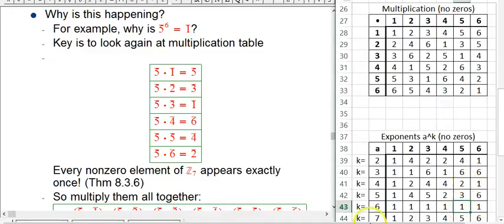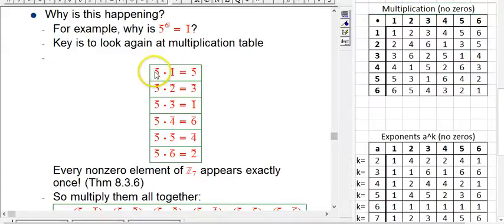So why is that, and why is it seemingly universally true for that whole row? There are various proofs of this, but I'm going to emulate the proof in the book, and that's to go back to multiplication. This is a really common strategy. When you want to understand exponents, just think harder about multiplication, because after all, exponents are defined by repeated multiplication. We've got this multiplication table, and it's really helpful that we're totally ignoring the zeros and focusing on just non-zero elements.